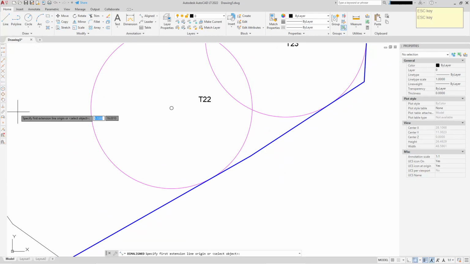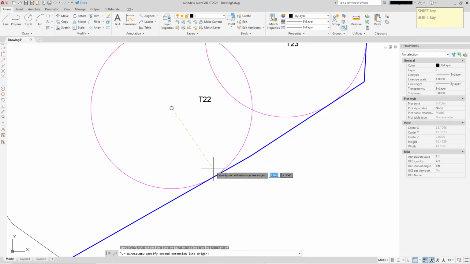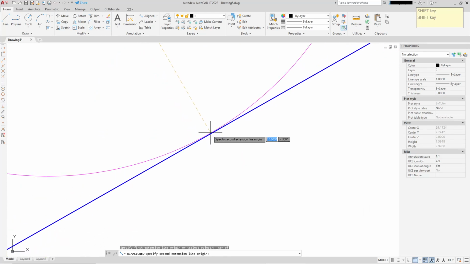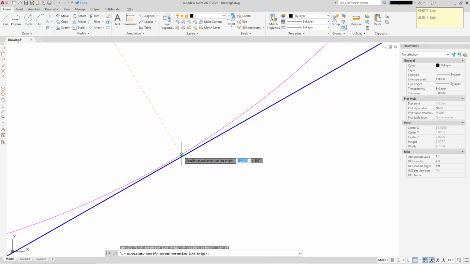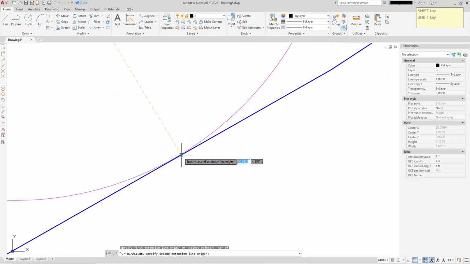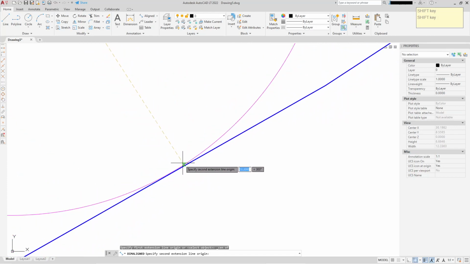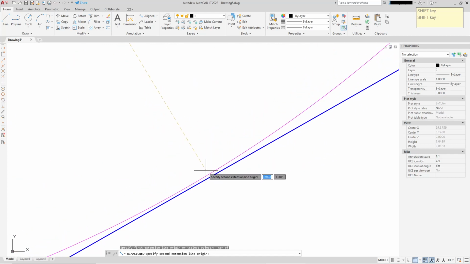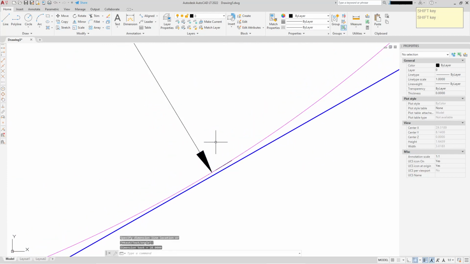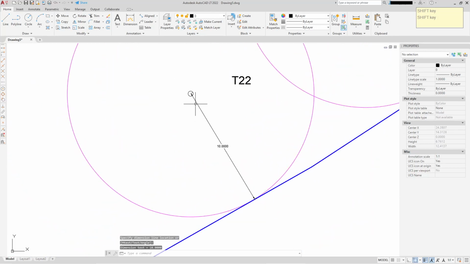If you haven't got this snap setting on, you can press shift right click to get a lock on. And I would suggest you always lock to an RPA circle. Don't lock to the line unless you have to for some reason, because dimensions can move around as you move the line around. So there's my dimension.